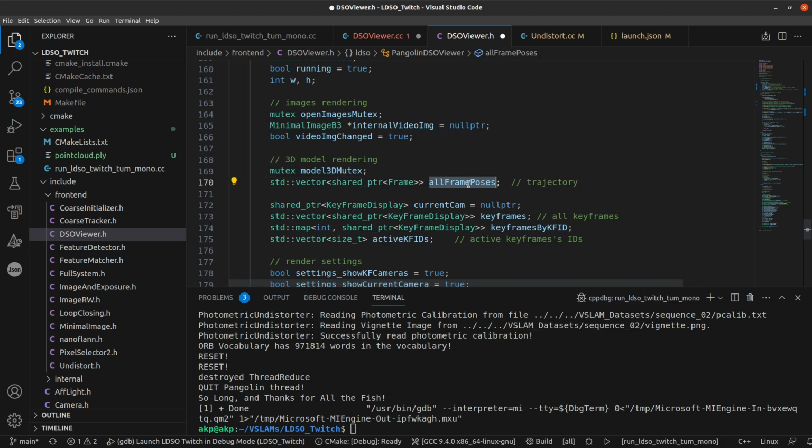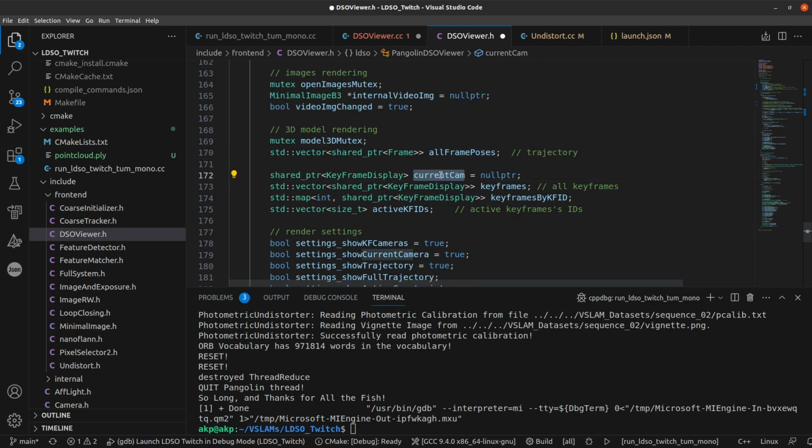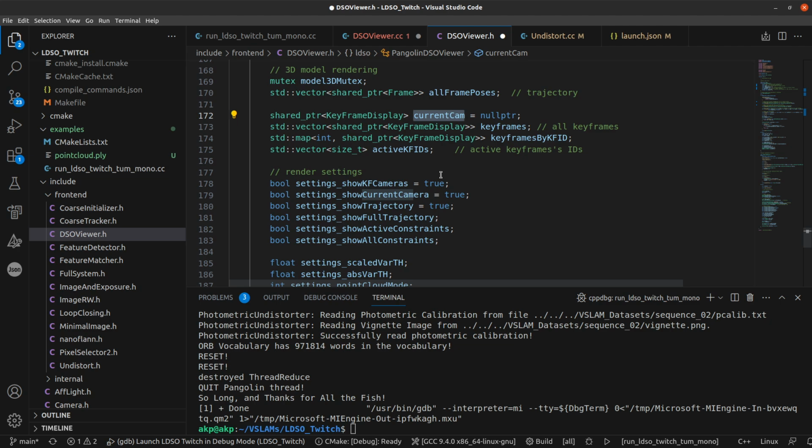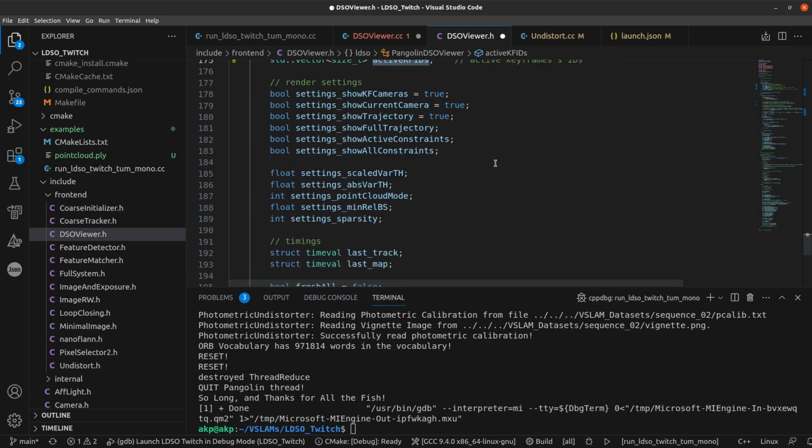We have this all frame poses, which could be information for us. We have a current cam, which is also interesting. Active keyframe IDs. So those are many ways to go.